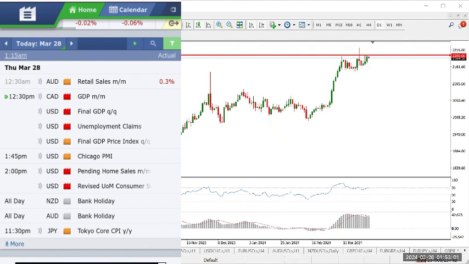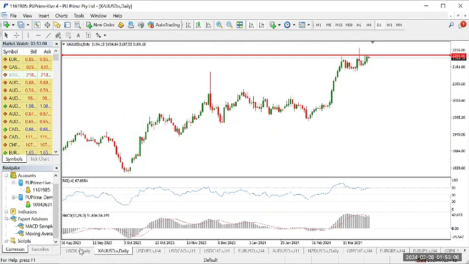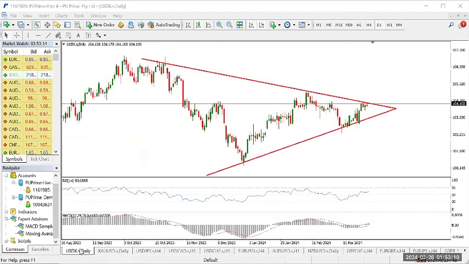Now, back to the chart for the dollar index. If the events that are coming up come out to favor the dollar, then we will definitely see price break out massively in the bullish direction. If all the news favors the dollar, then we will see a strong bullish movement on the dollar index, and that will impact upon the major currency pairs.